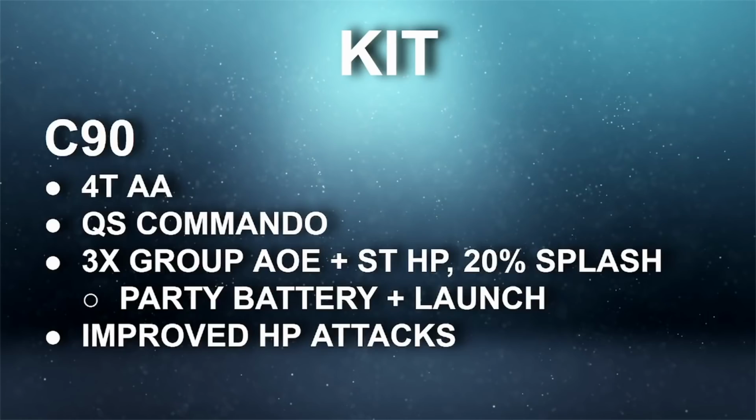She starts the quest off in commando stance, which functionally doesn't do much, but it's nice to know. The actual EX is a group AoE brave attack 3 times, and it's single target HP. But they do give her a splash on the HP attack at least, but it's lower damage. But regardless, she does party battery after using her EX, and she does launch afterwards too. So it's good stuff all around. She's definitely launching a bit more. This plays into her LD, and her HP attacks are better, but you're probably never pressing those.